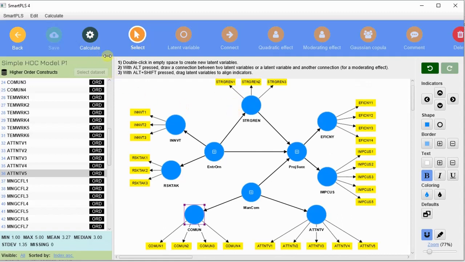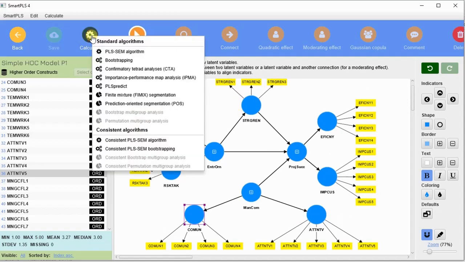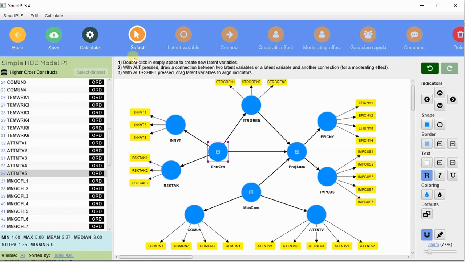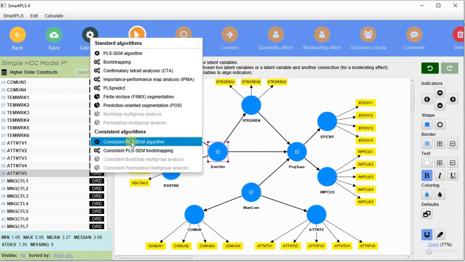I'm moving towards the calculate option, and now for the second step I need a score of these latent variables, but at this stage let's do a confirmative factor analysis. Then I will show you that when we work with the structural equation model, how we will calculate the latent variable score and use it as the score of the dimension of each given construct.